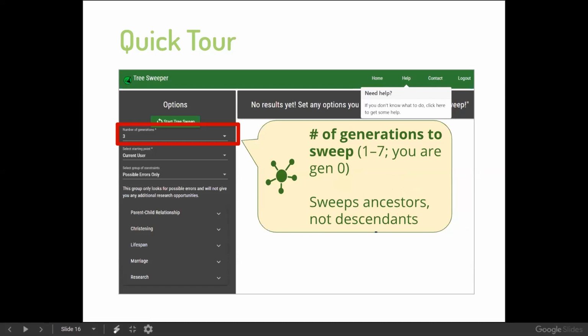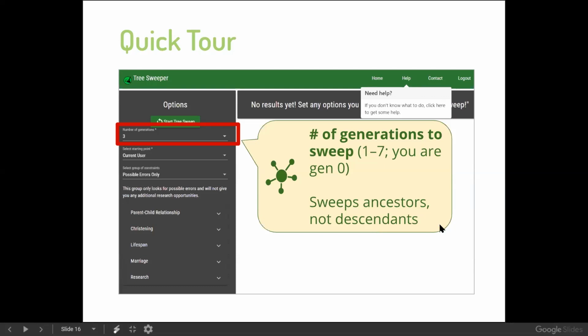So on the left-hand side, you've got this panel, and the first option is the number of generations that you want to sweep for in your tree. You are generation 0, and of course you're never going to sweep yourself, so you actually can't select generation 0, but you can select generation 1, which would be your parents, all the way to generation 7, which would be your 4th great-grandparents.